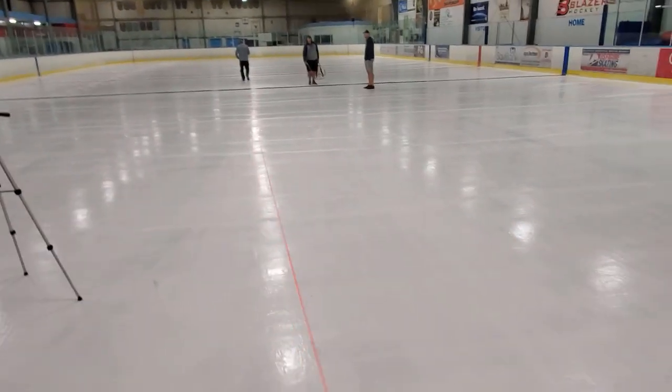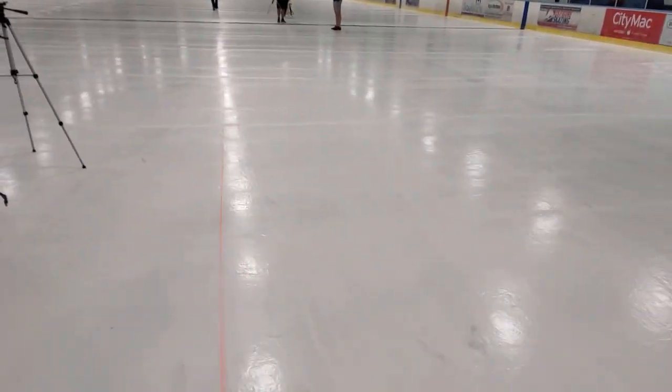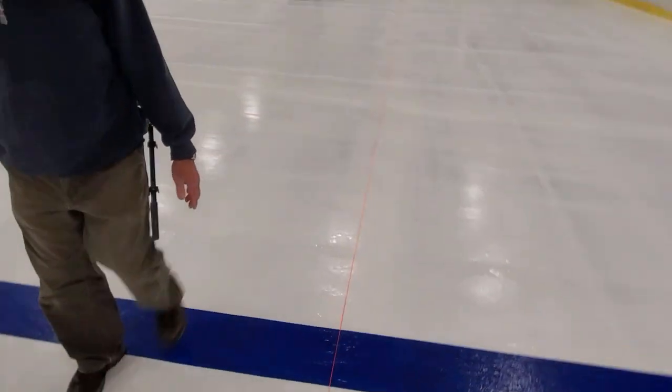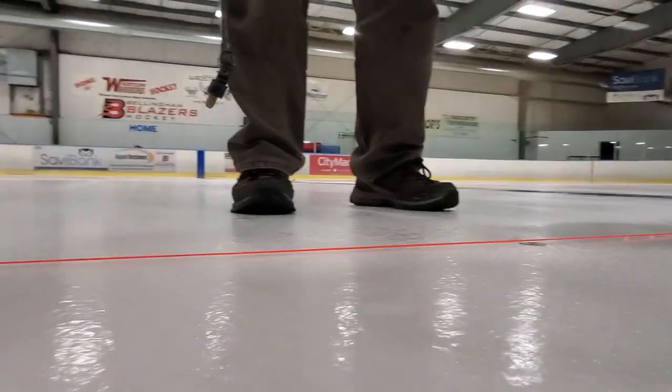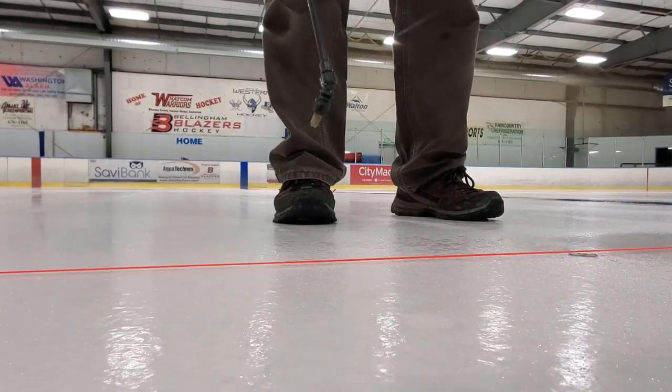All right, now we're getting our center line all the way down the center. Get our 22 feet from center. We marked our first circle. We're not going to etch it. We're going to find the center of it. We're going to find the center dot with a tape measure, I guess.